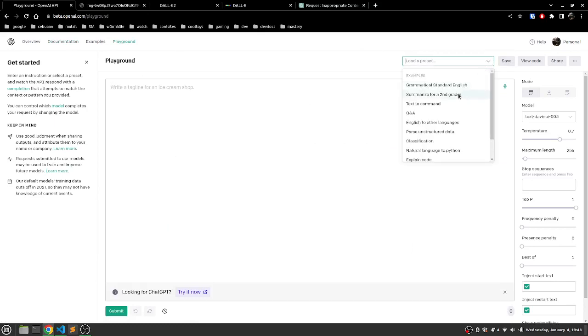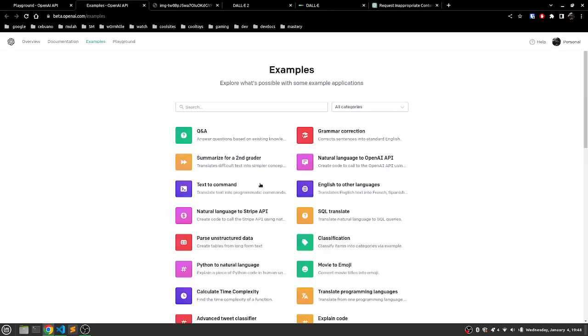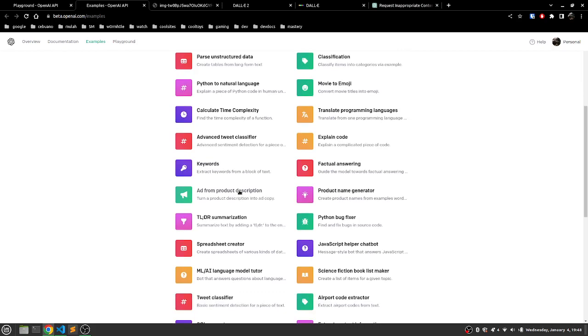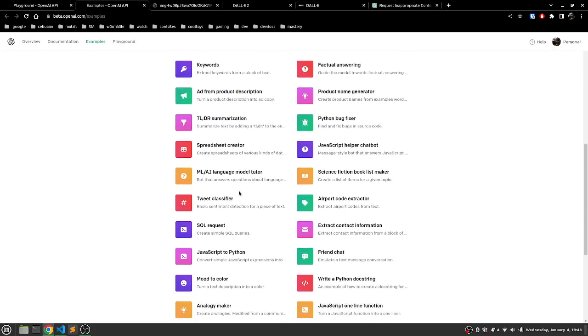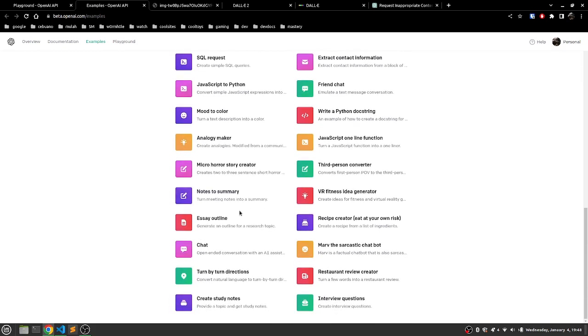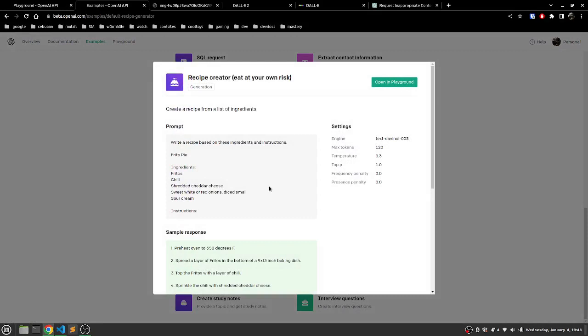And you can look at something like, let's go to more examples. And if you look at these examples and you pick one, like a recipe creator, right?